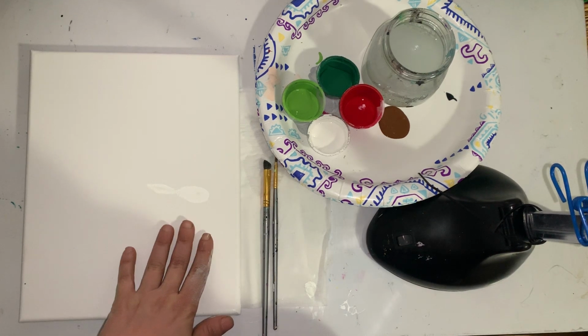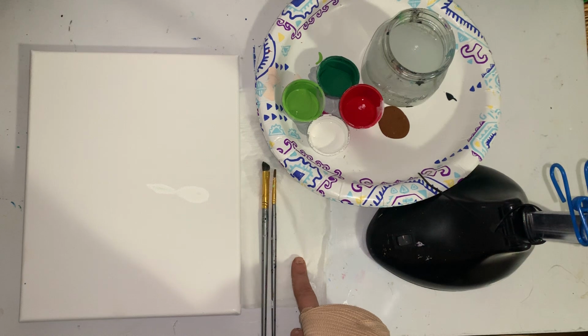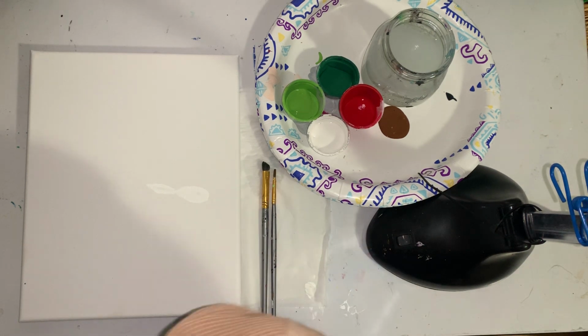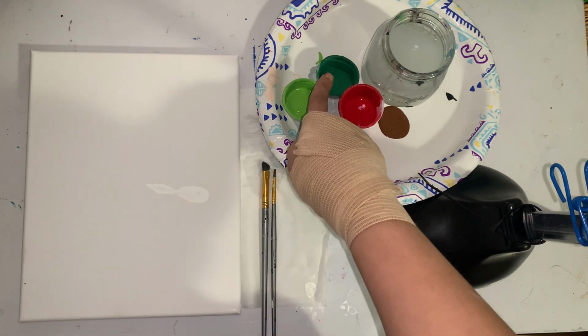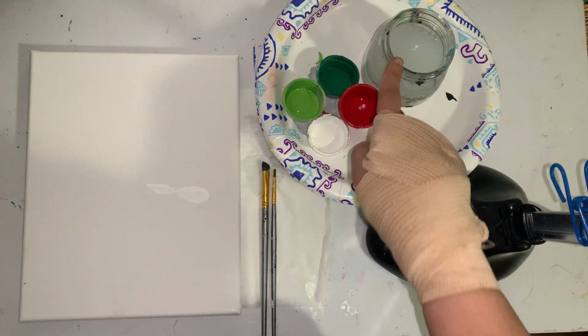In front of you, you should have a blank canvas, a larger and smaller brush, a paper towel, a plate just in case you want to mix any of your colors, a light green, a dark green, a white, a red, a brown, and a cup of water.